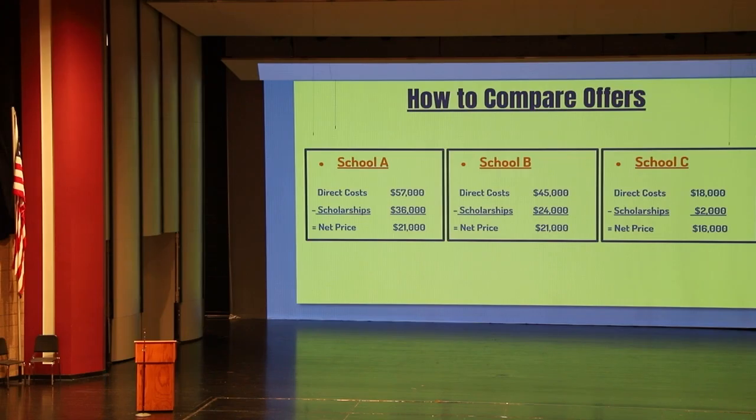Sometimes there's some schools that don't have on-campus housing and even meals at times, and so sometimes that net price is a lot lower, but now you have to start calculating in indirect costs because you're still paying for housing, probably off campus or even at home. There's some housing expenses. So make sure you're really comparing apples to apples when you're comparing offers.